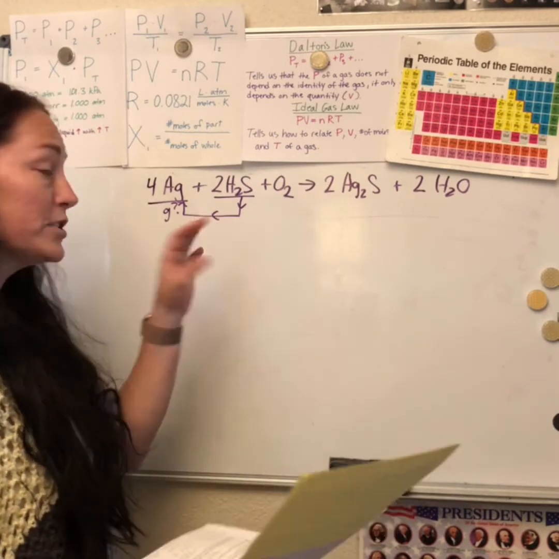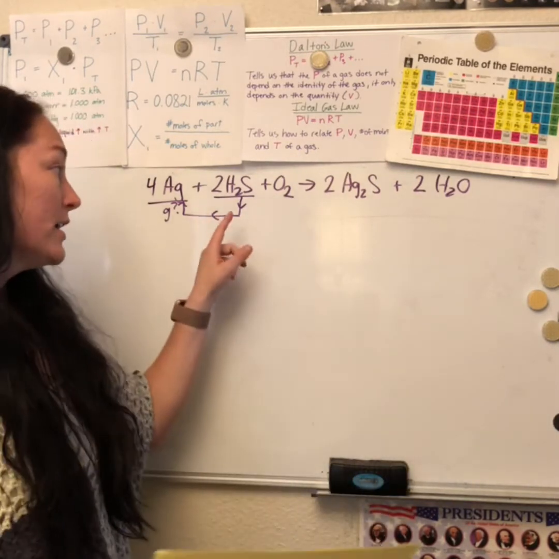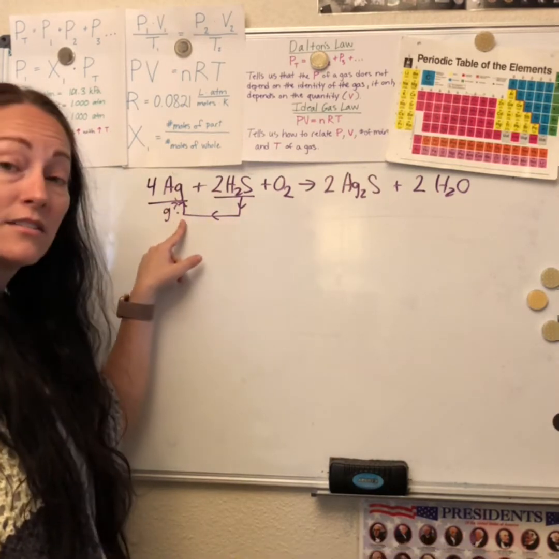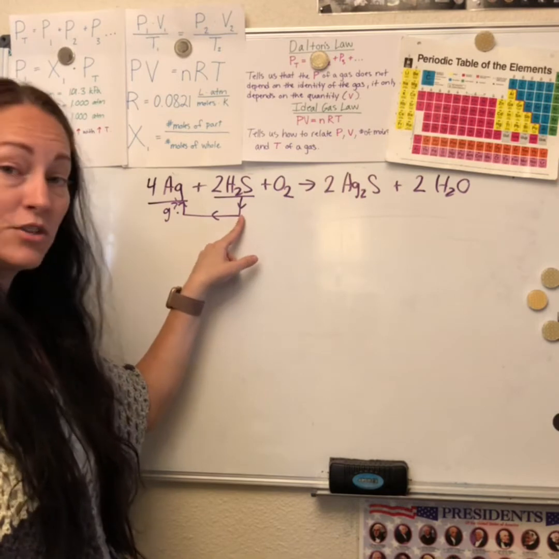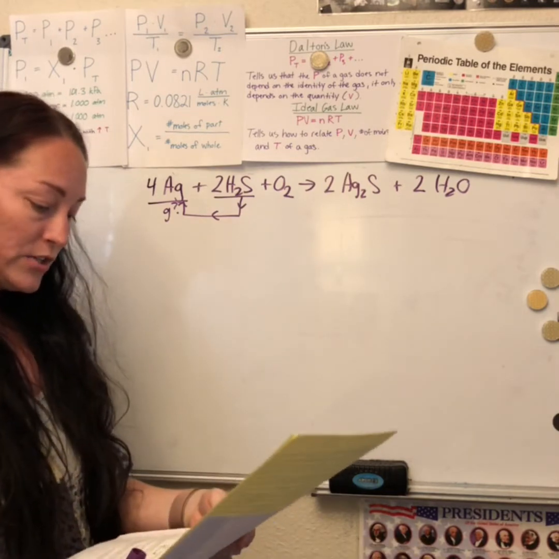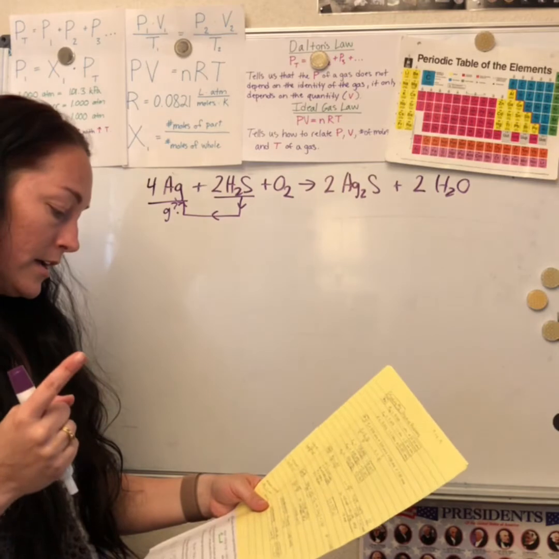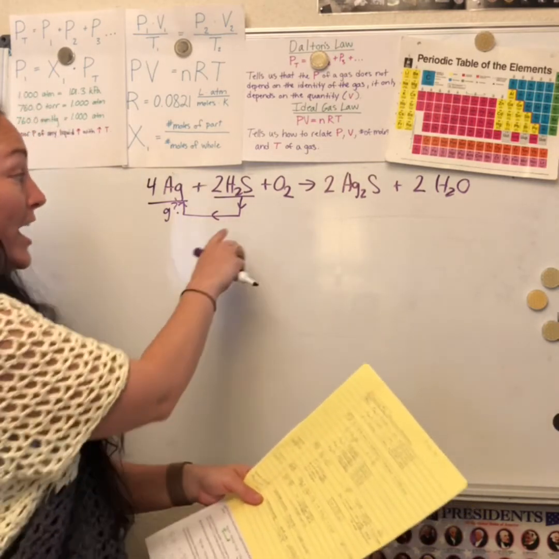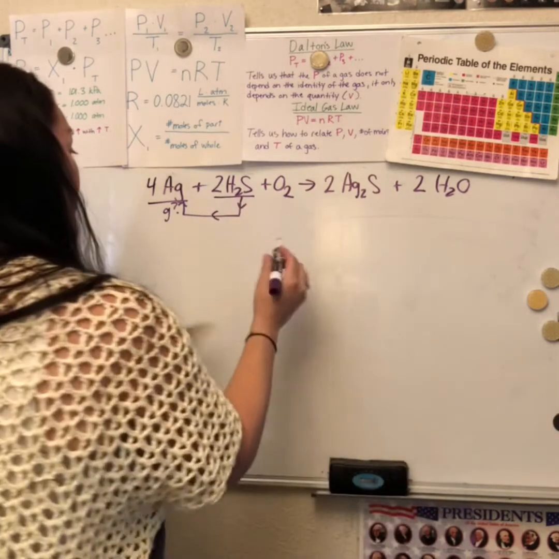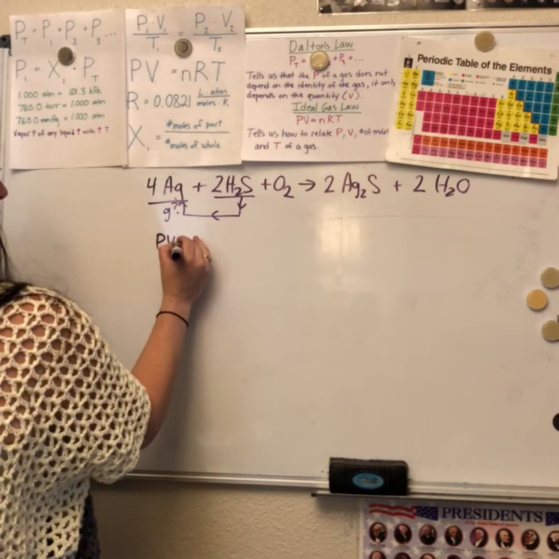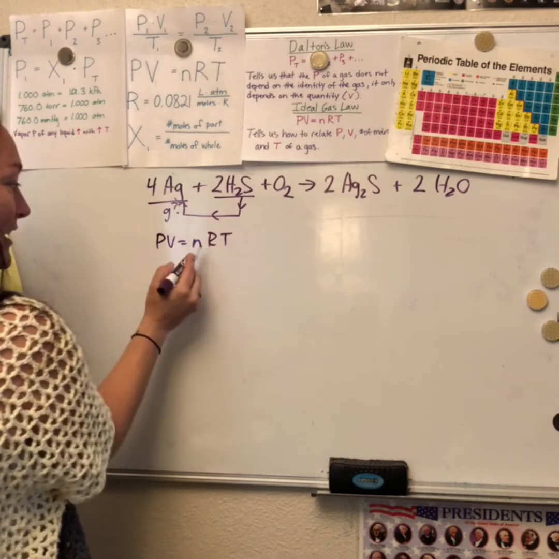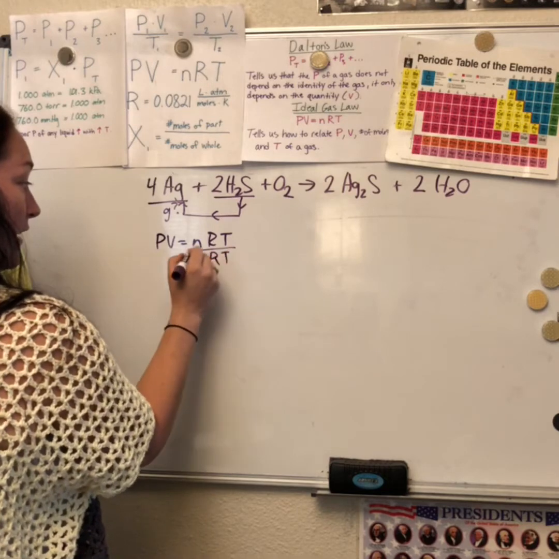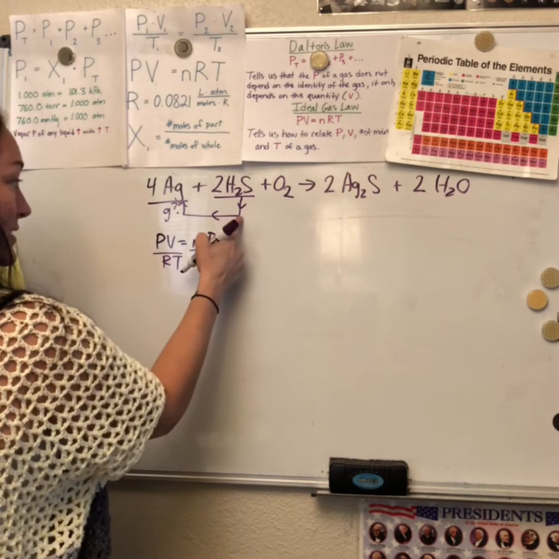So once you figure this out, you need to realize, number one, I need to get to moles of this so that I can get to moles of this, okay? So that should be your first step because you're going to have a bunch of numbers here. So they gave you a volume, a pressure, and a temperature. And I can find moles with that stuff, okay? So, PV = nRT. I need to find moles, so I'm going to be solving right here for n. That should make sense. That's how I get moles.